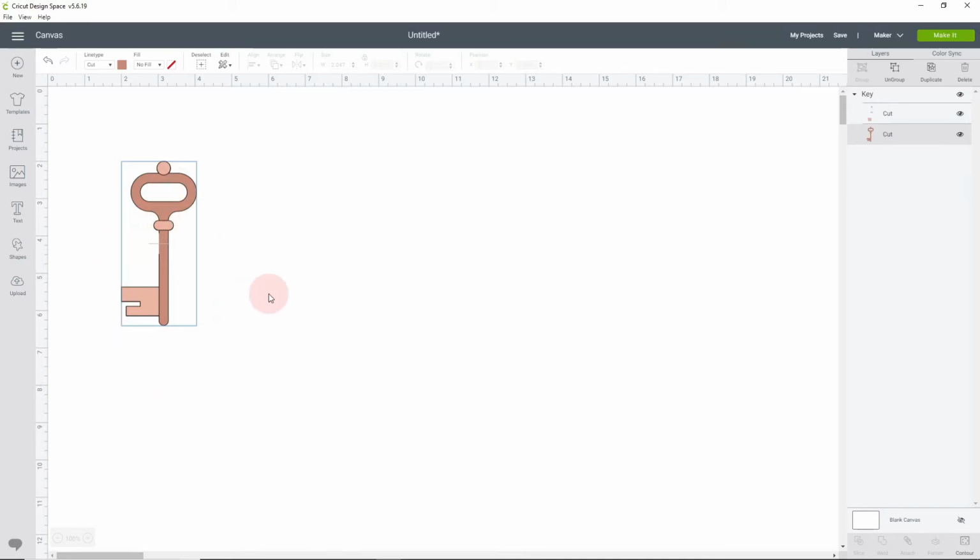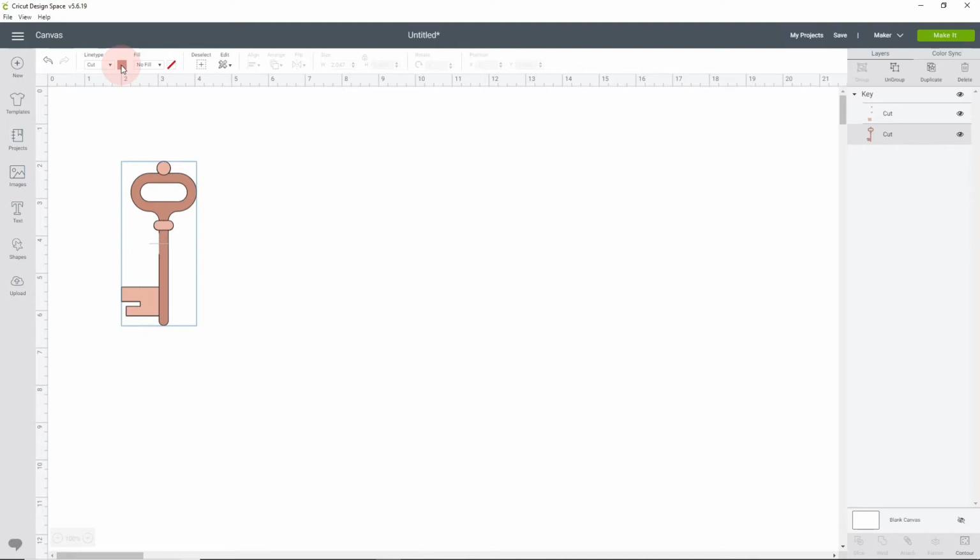And so if we want to change the color of this image, we can change all the layers, or we can change a single layer by first clicking on the layer and then going up here to where we see the line type. And right now our line type is set to cut, which we're going to leave alone. And then next to that is the color that is currently selected.